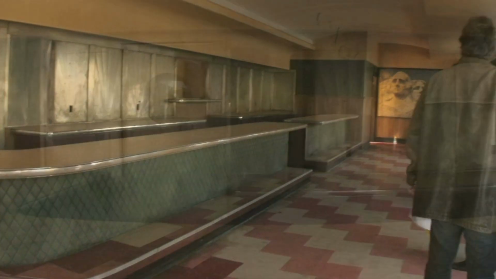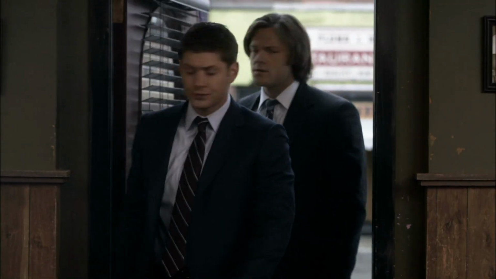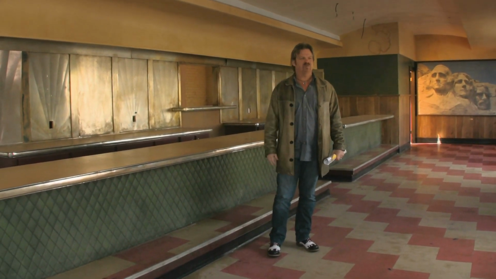The wonderful diner, which doesn't look quite as wonderful now, in episode 514. What they take from this, and then you see what they've turned it into. It always amazes me every day that you walk in, this looks rough and dilapidated and falling down, and 2 days later, it's amazing what they've been able to turn it into.